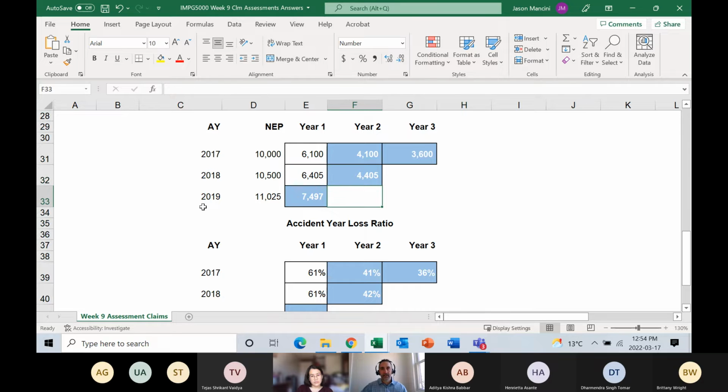Every year I write it, would I assume that 2019 is going to have favorable development in the same magnitude that 2018 and 2017 had? So that's very advanced. That's some of the trends that actuaries will look at, but an underwriter, when you talk about what type of rate increases do I need to support the losses I'm going to have, would look at it and say, you thought I was going to have this much of claim, but really I only had this much, so really I could have charged much less premium, right?